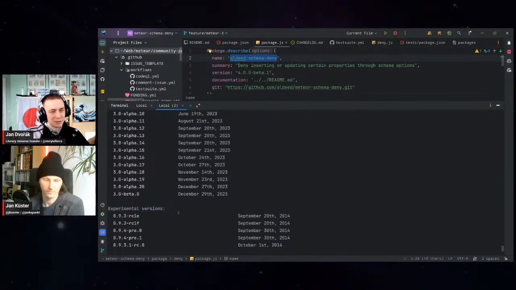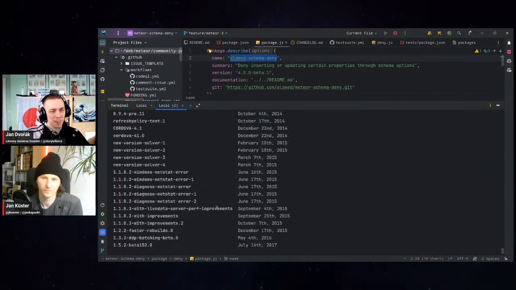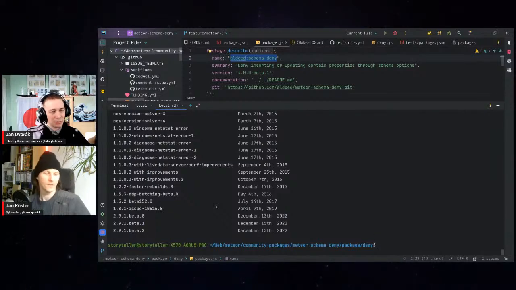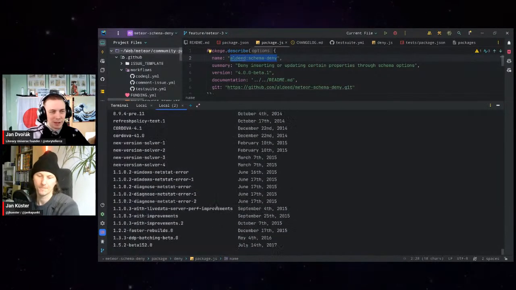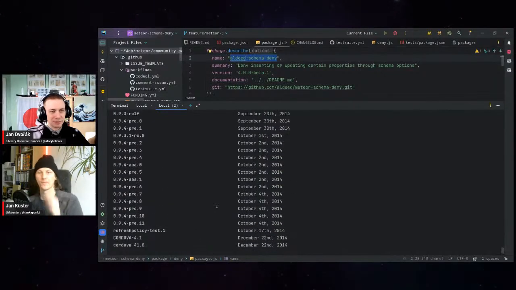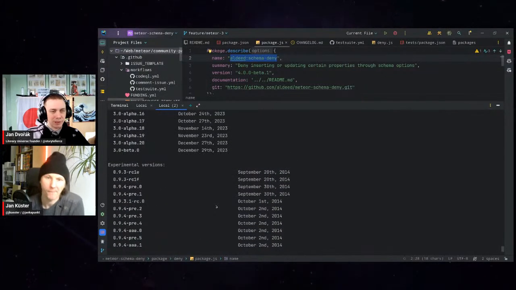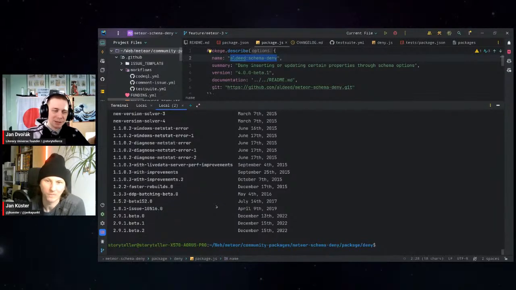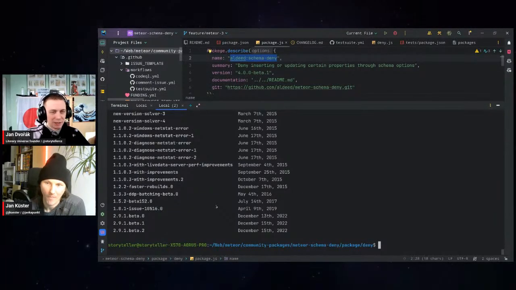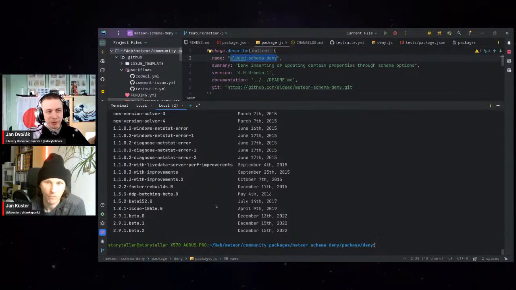You will also find some, I would say, historical artifacts here, like a list of experimental versions. And that's just another way to release Meteor. And I think there is a lot of stuff in the Meteor release functionality that hasn't been really used much.